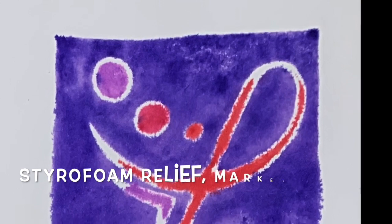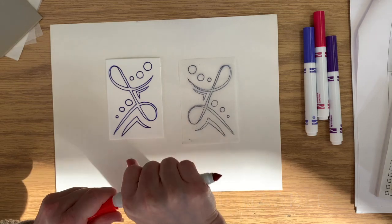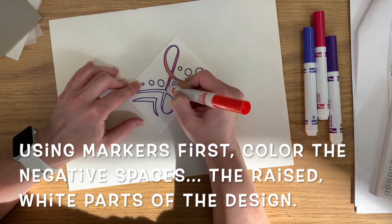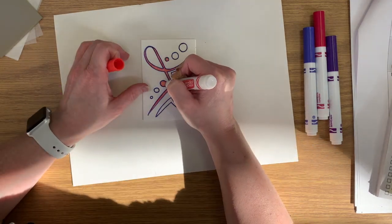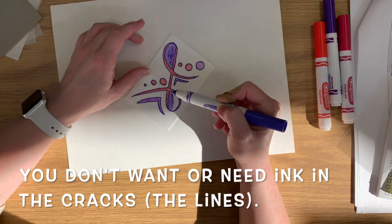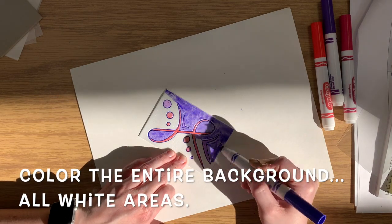So let's try printing first with markers just to get an idea of how this looks. This is a marker ink print from my styrofoam. The ink we're using is just Crayola water-based markers. We're going to color all the negative spaces — everything around the blue lines. All the raised white parts of the styrofoam need to have marker on them. You do not want ink or need ink inside of the cracks, inside of those traced lines. We want to make sure we color everything that's white — the entire background and all negative space will get marker.